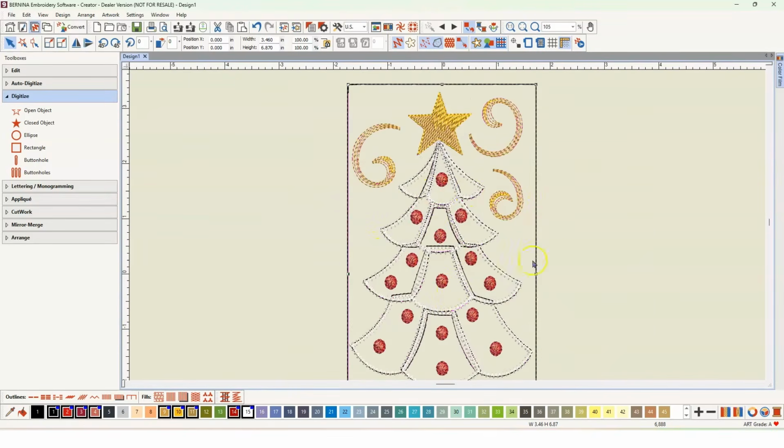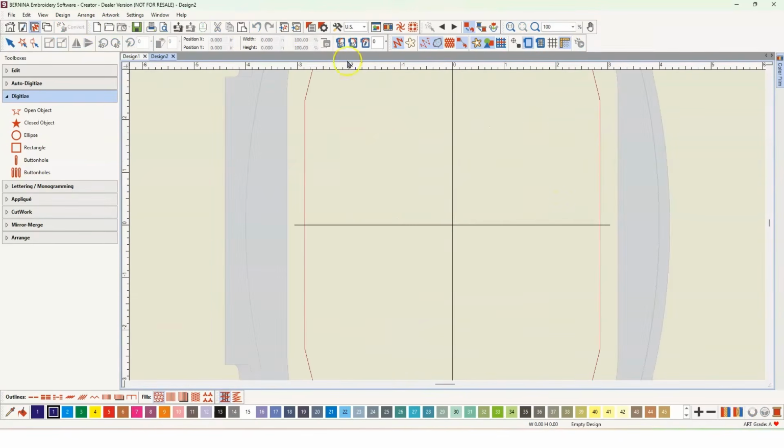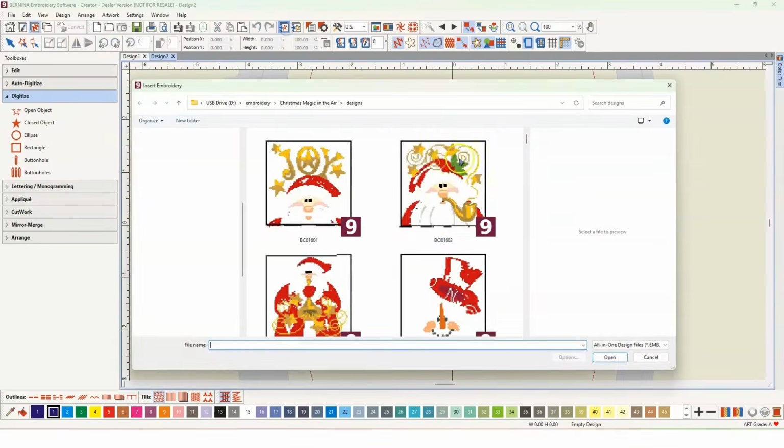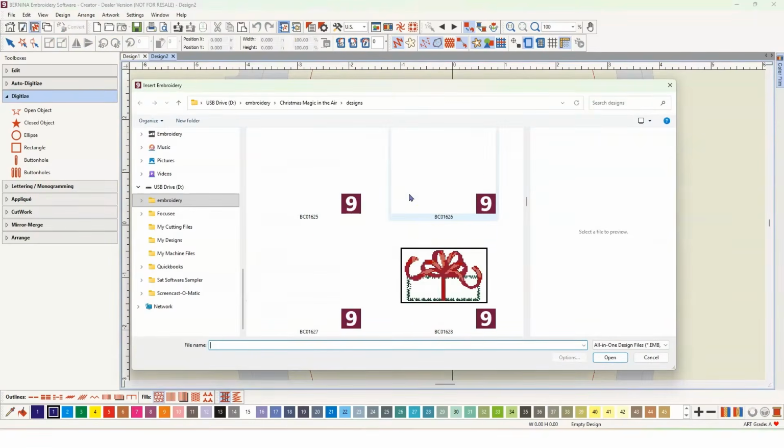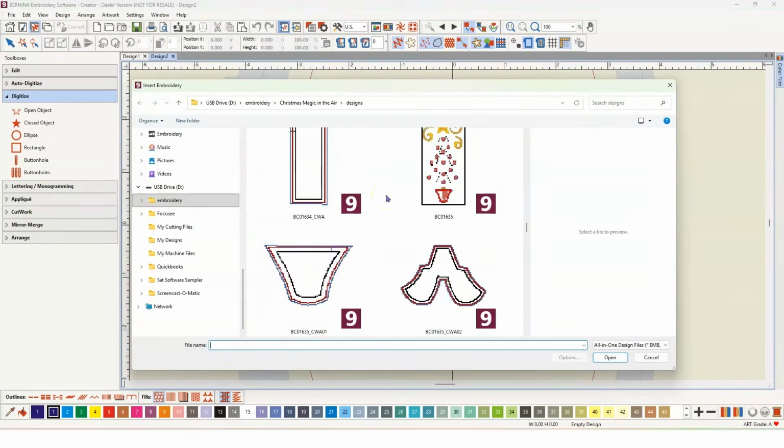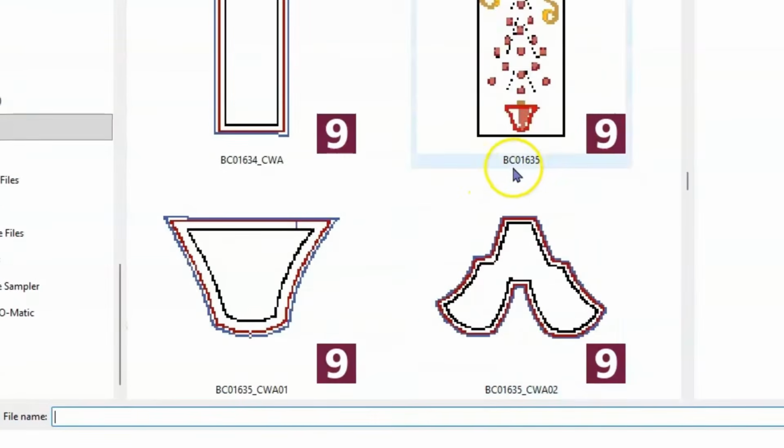I'm going to open a new blank design and go to Insert. When I bought this one, it had Cutwork files that go with it. So this design is BC 01635.